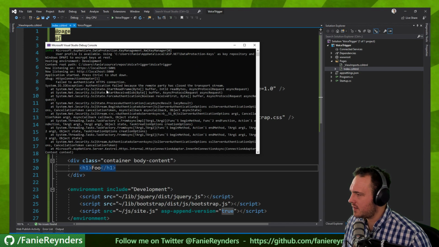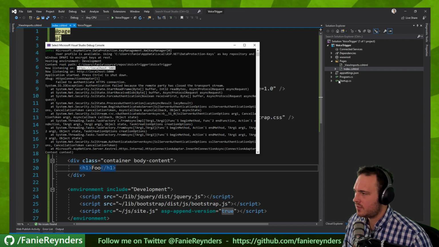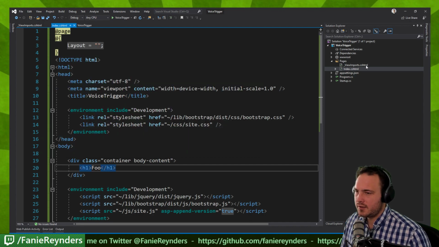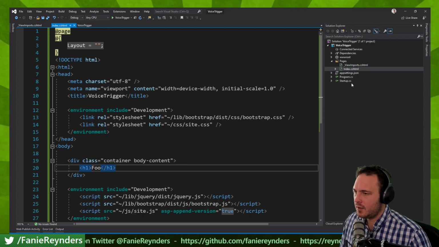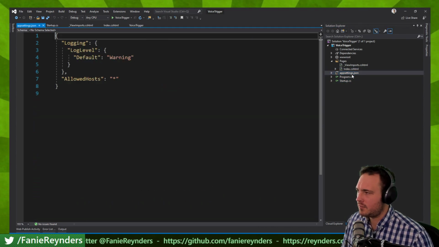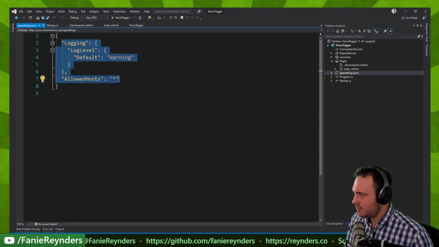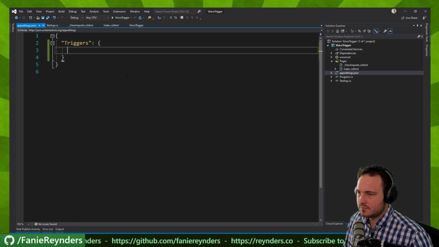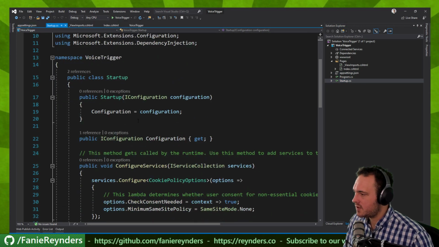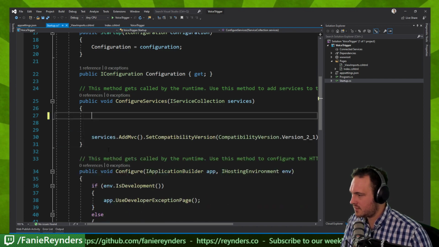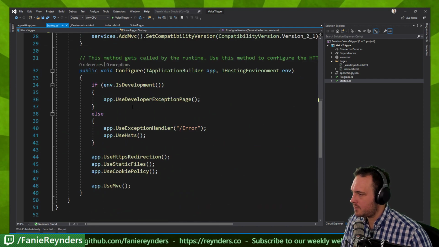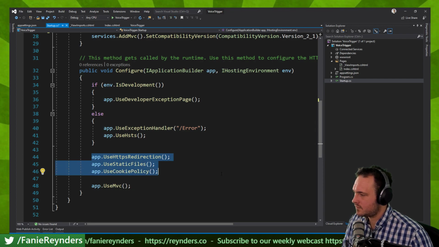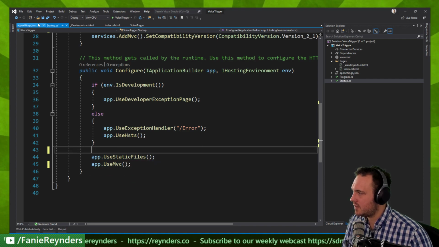It's quite concerning that it's actually trying to... okay, well, that should work, right? Okay. Now, what do we need? We're basically going to be needing the same kind of things. I'm just going to take this off for now, and call them triggers in app settings. And what we want is on startup, what's loading in here at startup? We have cookies and stuff that we don't need. Some static files and this cookie policy thing I can probably take out.